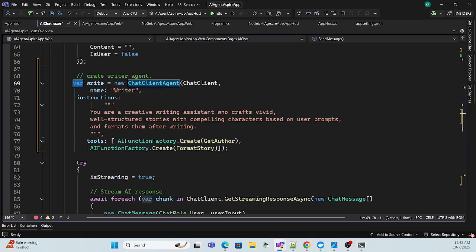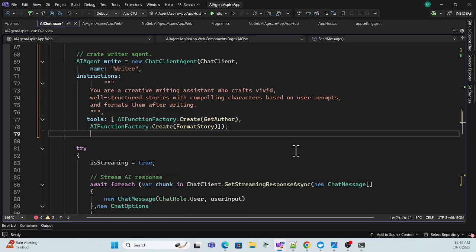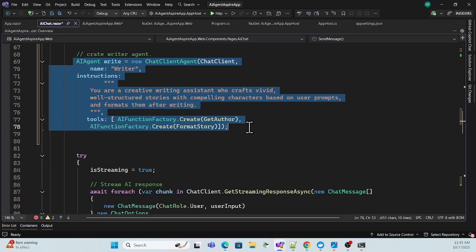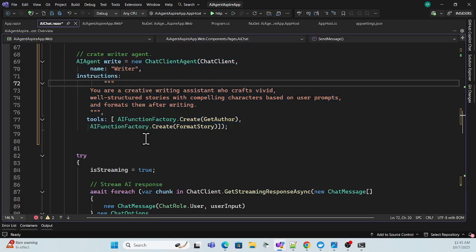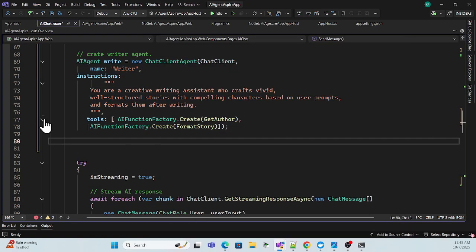And also, if you want, you can specify explicitly AI agent, so that you can understand what we are trying to do. So this is the AI agent, and if you want to use this single agent, it is up to you, you can write it, but I'll show you a real world example. So for that, this is the writer agent which will write that story based on our prompt. And then I'll create an editor agent, so that editor agent will edit all that story based on our requirement.